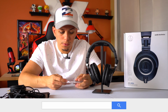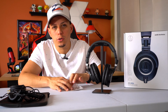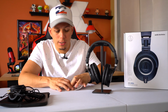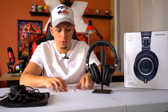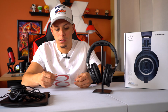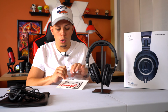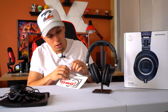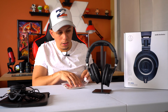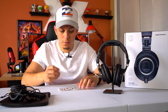All right, so the other part that I'm going to do right here, this is actually, I got these custom stickers through Slickwraps. If you ever want to customize your electronics and things like that, you want to give them a little pop, a little color, check them out. They are a company where you can customize any product, and you can do it online. And with this one, what I was doing is getting some color in some of the black areas, putting in some red accent.